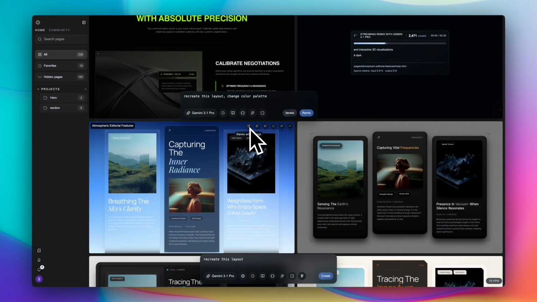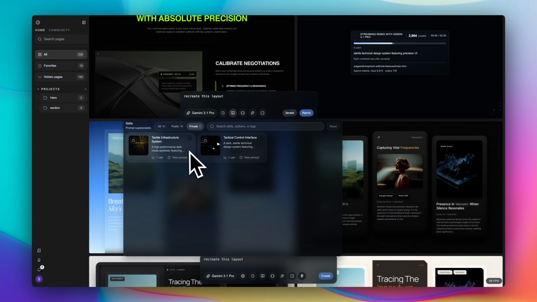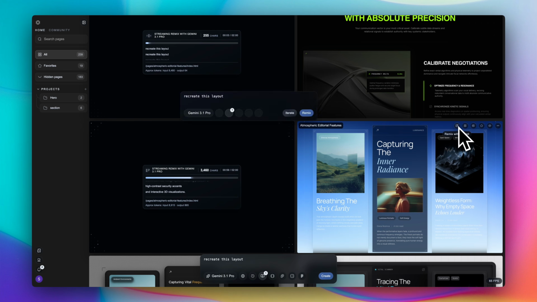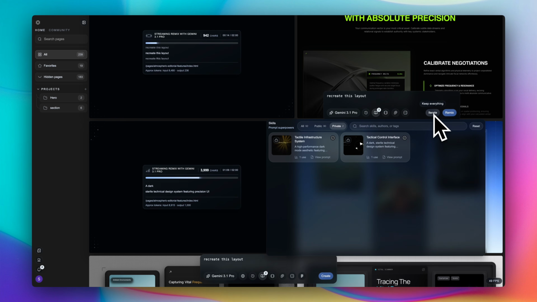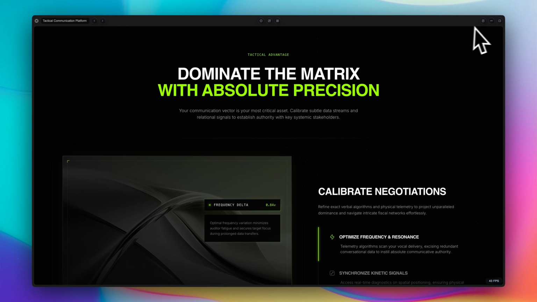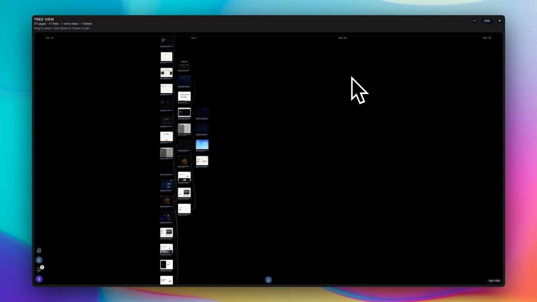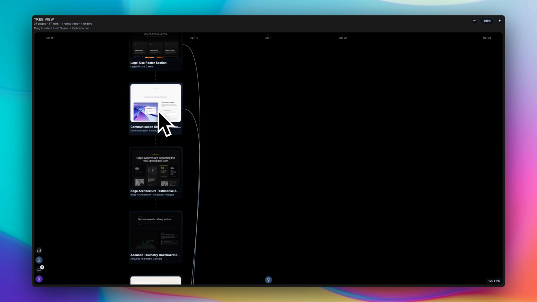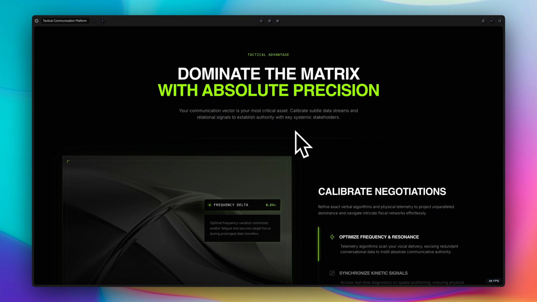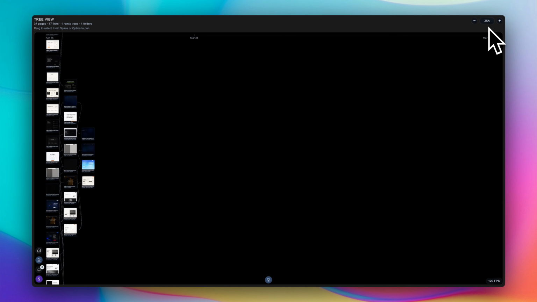Now let's try again on another variation. I'll select Remix with Prompt and type "recreate this layout." Then I'll apply one of my visual DNA skills and click iterate. And I'll do the same thing again, but this time I'll click remix. So now one of our UIs is completed. Let's open it. And if I click on the preview, you can see where it came from. This is the original layout where I applied the visual DNA, and this is the final result. So everything is connected. There's a full chain that links the original design to the new variation.